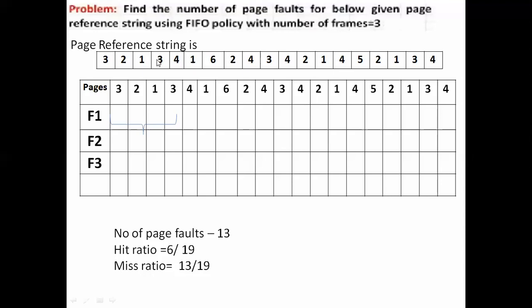So our process has been divided into, let's say, around 19 pages. One single process is divided into 19 pages, and all the pages will be stored in the logical memory, and I need to allocate each page from logical memory to the physical memory. And in the physical memory you have how many frames? Only 3 frames. Keeping this in mind, how can we allocate these pages into these frames using which principle? First in first out policy.